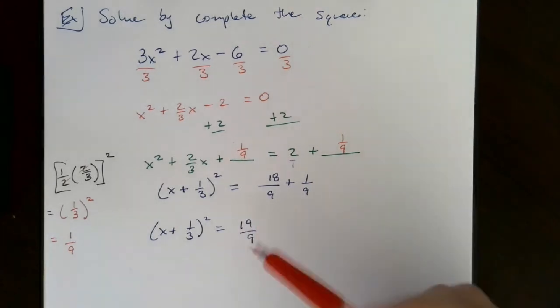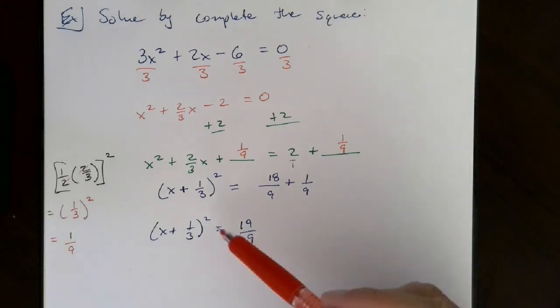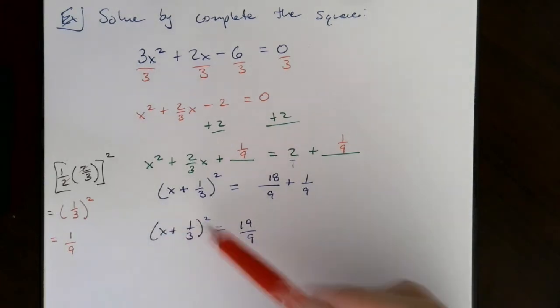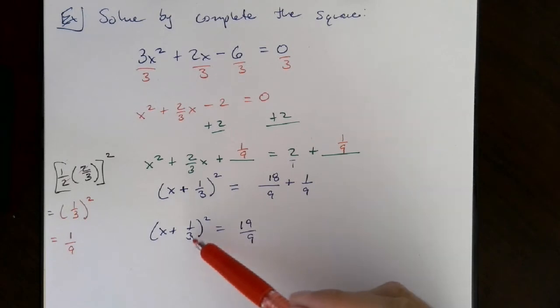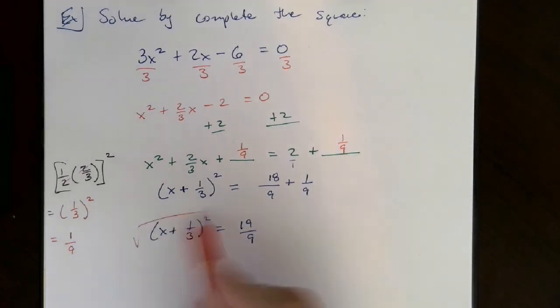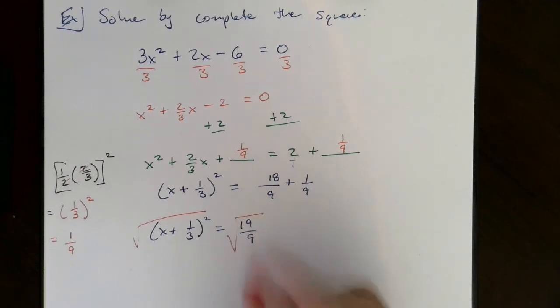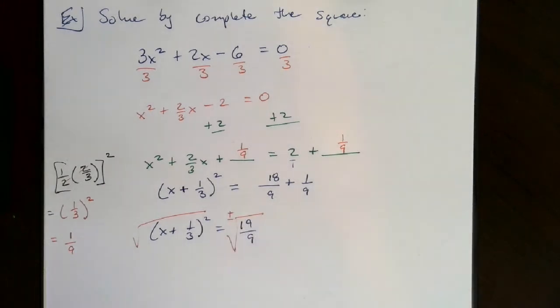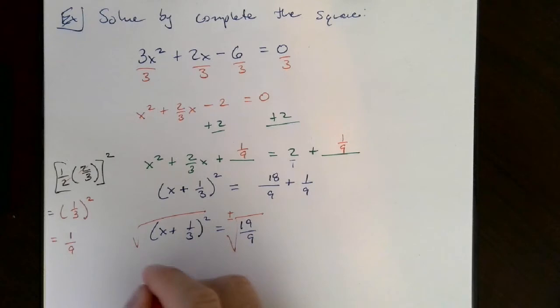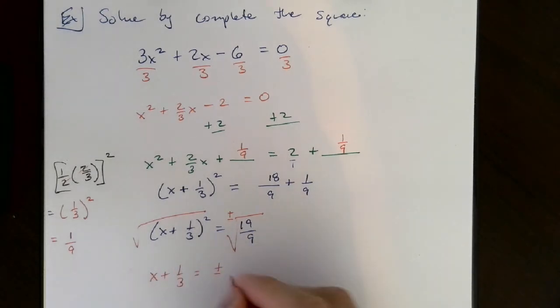So once you're here, now that you've reached this point, you should be able to solve this by the square root property. That's the idea behind this, that you can take the square root of each side so you can get to the x that's on the inside of this factor. Take the square root of this side, make sure you put plus or minus when you write a square root. We end up with x plus 1/3 equals plus or minus. Remember how this works: the square root of the numerator, 19, over the square root of the denominator, which is the square root of 9.